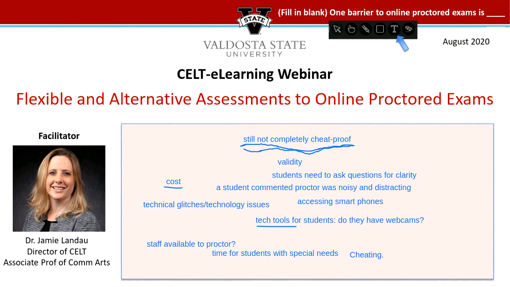We have already begun a pre-cognitive activity where I've asked you a question. Fill in the blank: one barrier to online proctored exams is what? We're using the whiteboard here to answer this question. We will be using the chat and other parts of Blackboard Collaborate a little bit later, but the whiteboard is what I'd like to use for this discussion.